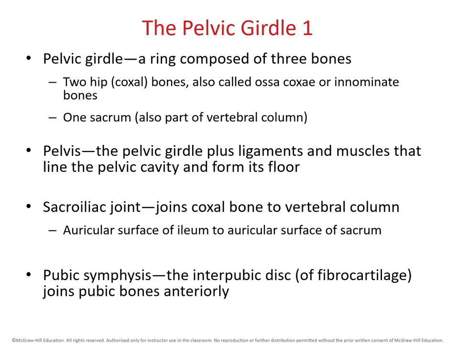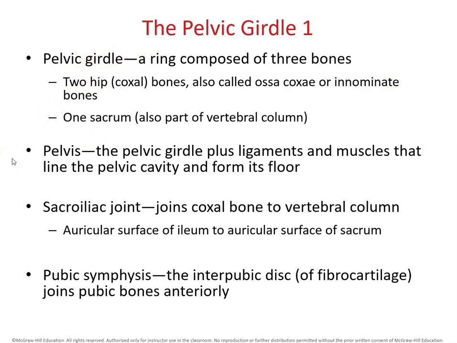So the pelvic girdle itself, your hips, if we were using a common term, is composed of 3 bones, okay? So we've already talked about the sacrum, which is the 5 fused sacral vertebra. But also we have the 2 hips, or the coxal bones, and we can also call these the ossa coxae bones, or the innominate bones. So a few different words here: coxal, ossa coxae, and innominate. And they join together with the sacrum to form the pelvic girdle.